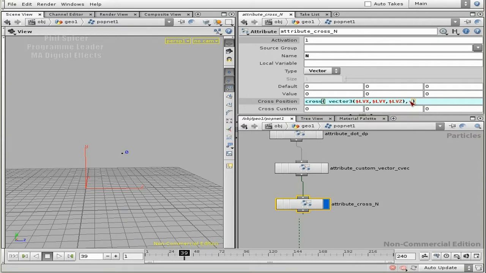And the other one that I want to use is the position. So vector 3 again, and let's get the position. So $TX, $TY, and $TZ. Okay, so this will return a vector. One more thing that I want to do with this is I want to normalize these guys. So first of all, let's put a normalize around them, normalize, and normalize. And since this is the first component, the final thing to add on is that little indicator.